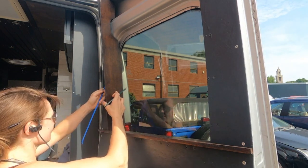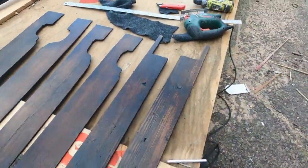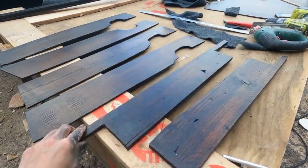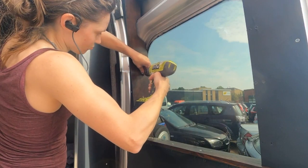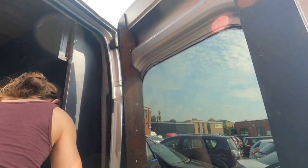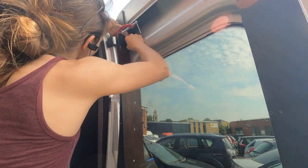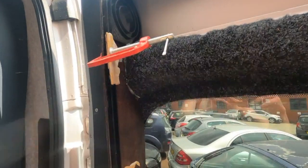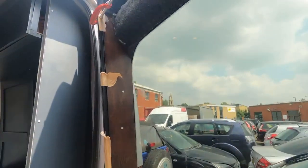Here's a shot of the bits for the inner frame, all stained and varnished - about four layers. The windowsills are made from an old scaffolding board and the sides were made from the plywood from the old van lining. As you can see, they're all custom cut to fit the van exactly, and they attached perfectly to the small wood blocks inside the frame. The rails and spirals I got off eBay from a van conversion seller - they're all pretty cheap. The two sets cost me around £20, which was the biggest cost in making these blinds.